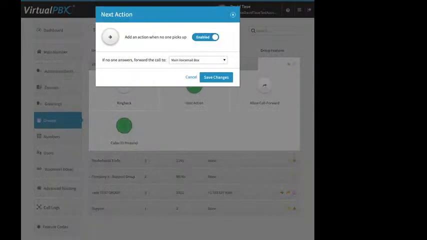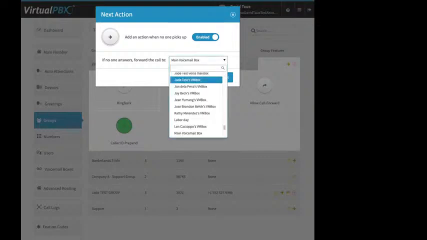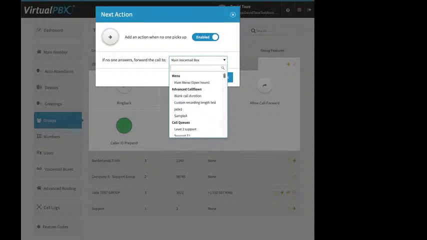Next is next action. When you enable this, you're telling the system what to do if no one answers the call, so all my group people weren't able to answer, or they were all already on calls. You have a pull down here. The default for me is to send it to voicemail, but you can set it back to your open hours, your main virtual receptionist.